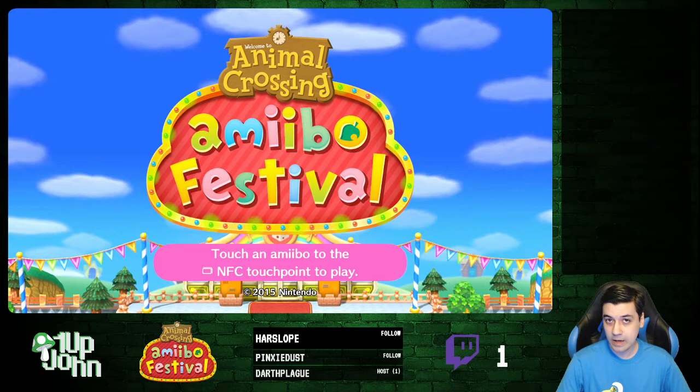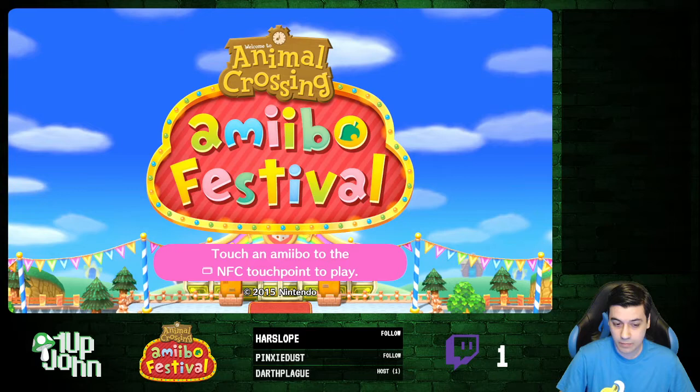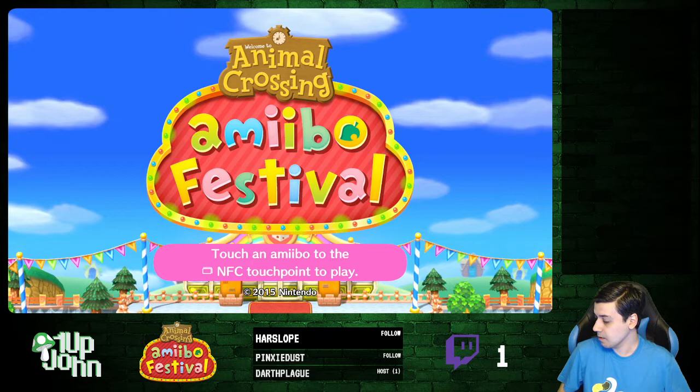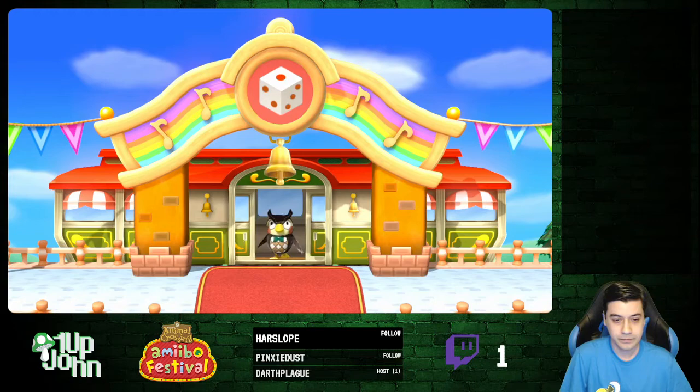Best game ever made. So this is the starting screen, and you have to touch an Amiibo to the gamepad in order to start it. I guess I will use my Blathers Amiibo. Where do I touch it? Oh, here. Yay, Blathers!